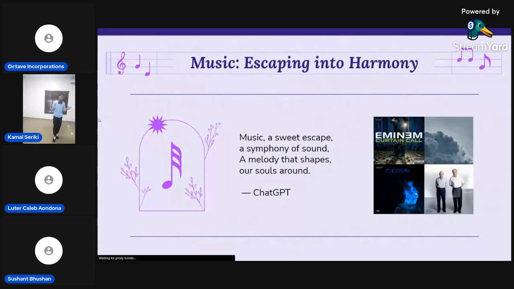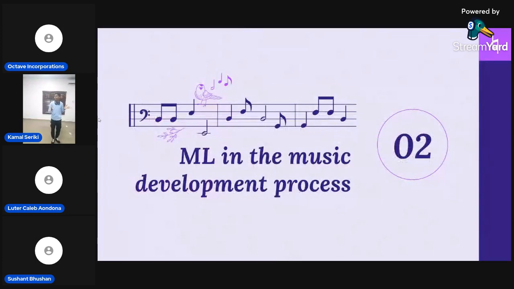Okay. So then the next question is, where does machine learning come into the music development process, right? And I will just walk us through some of the different stages. So one is in songwriting and composition.